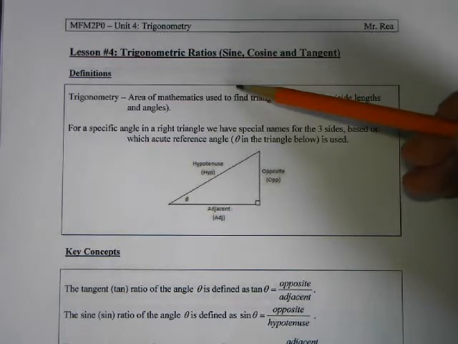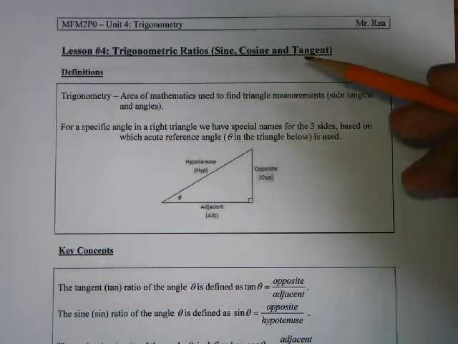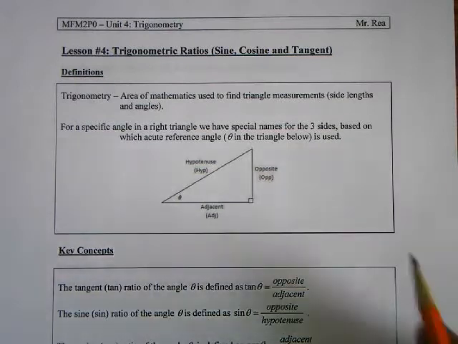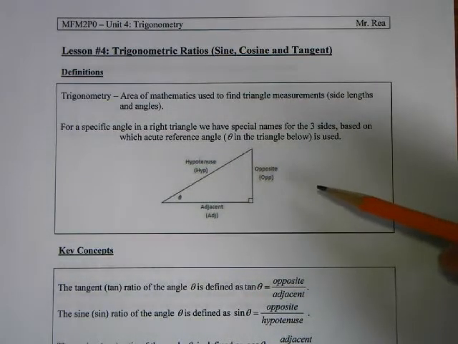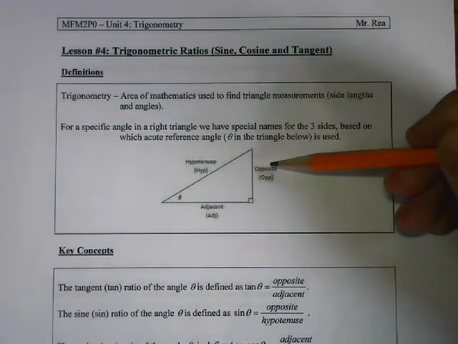Okay, so you won't get any questions where you don't have a right triangle, and I won't ask you what the missing sides or angles are. That's another topic. It's learned in grade 10 academic and grade 11 mixed math and college math, but not in grade 10 applied. So we can narrow this whole thing down to every triangle you see will be a right triangle. Okay, so let's talk about how we can name the sides.